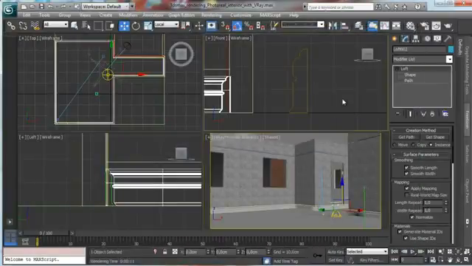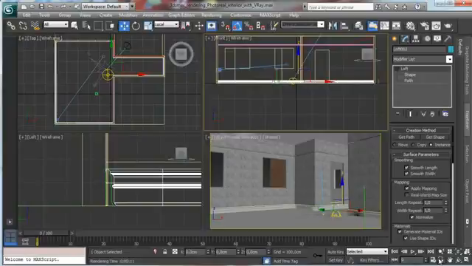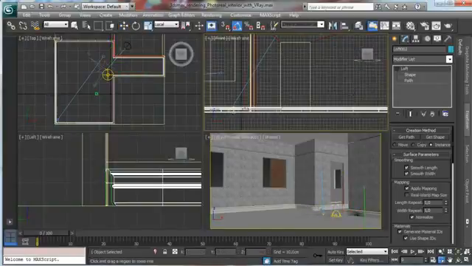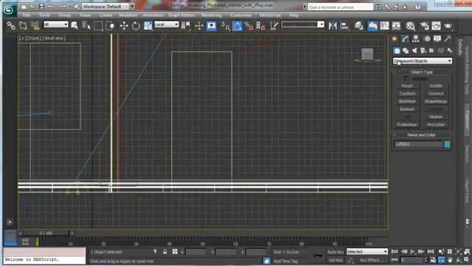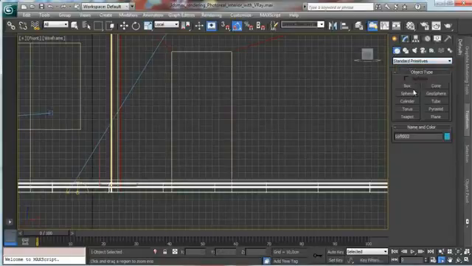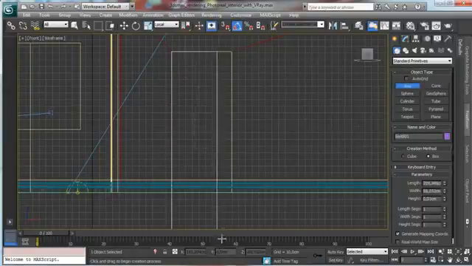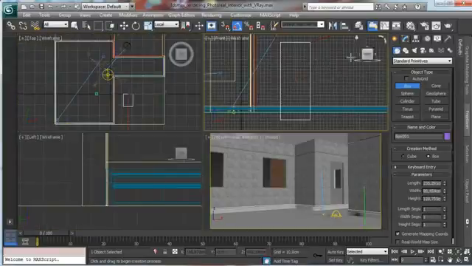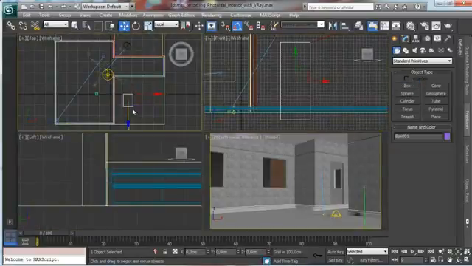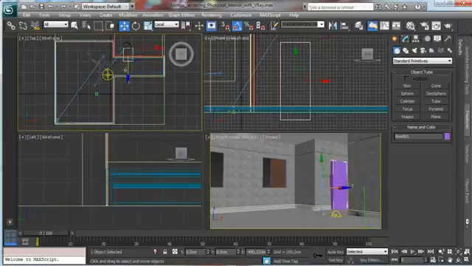So let's create a box like this one. It will be really simple because obviously there we have to add some detail, so we can make a box similar to the other one. Okay, let's move it to there.